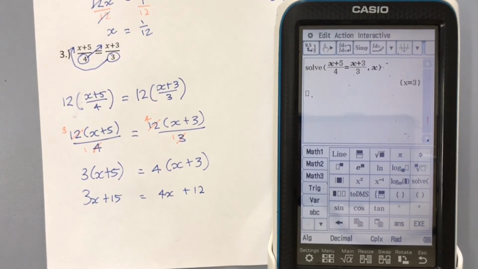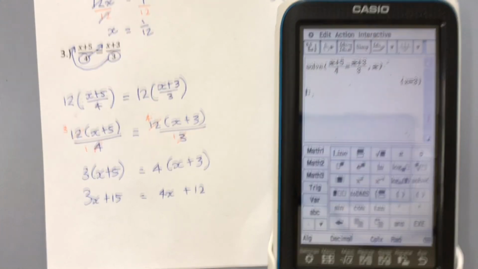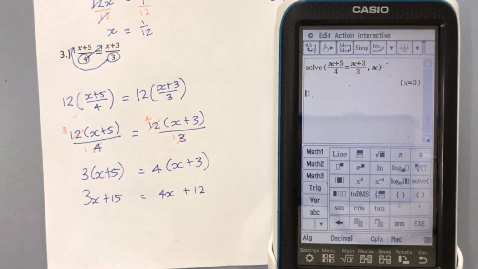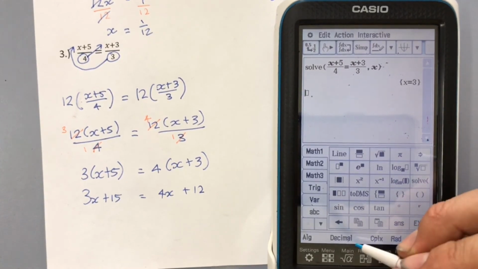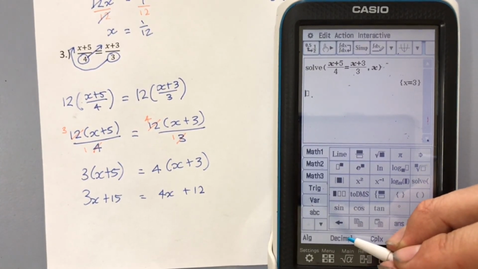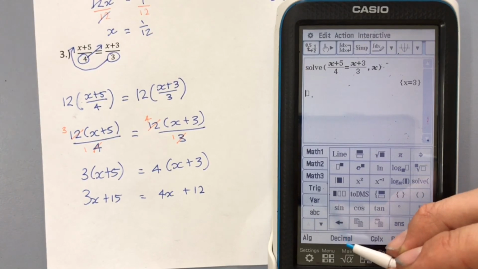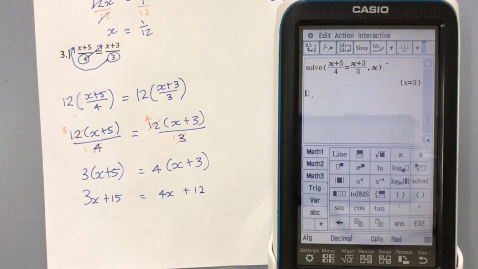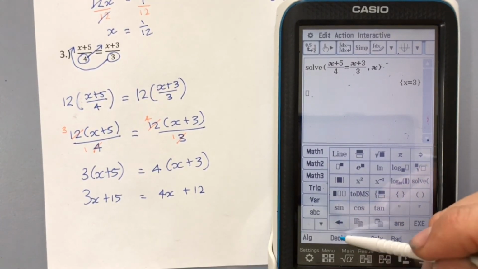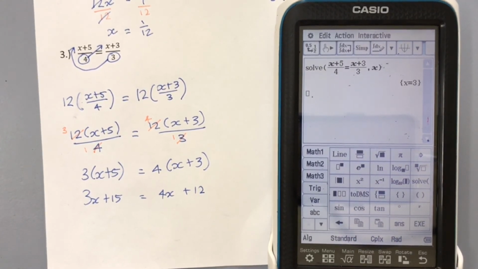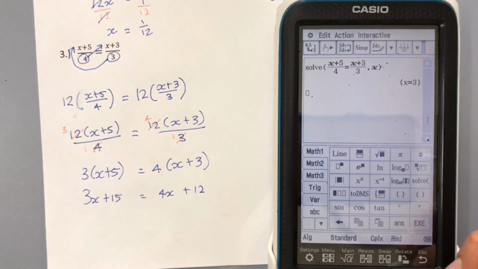All right? If you're dealing with fractions, okay, and it gives you something like a decimal, so 1.33333, you want to go back and make sure that you've turned decimal mode off down the bottom here and you've turned standard on, because it should give you something like 4/3. We want fractions rather than decimals. Okay? It does have show decimal for me. You can push that and turn it to standard. Okay? So that's solve mode on your CAS.